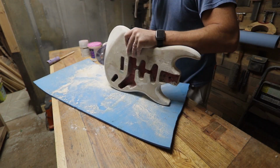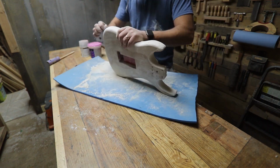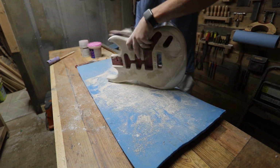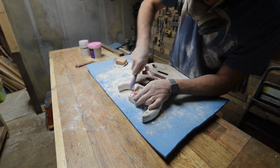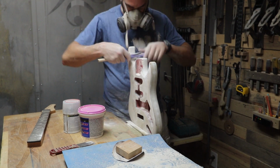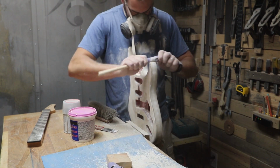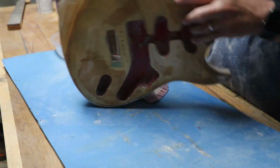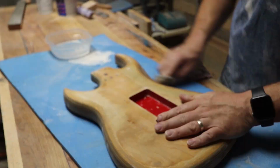Obviously, with the plywood, the poplar plywood that this body is made out of, there's lots of cross grain, especially on the top layer of veneer. When my brother sanded through initially when he first refinished the guitar, it went through the top layer of veneer and into a cross grain veneer, so that had to be dealt with. I didn't want to take much thickness off, so I chose to grain fill instead.